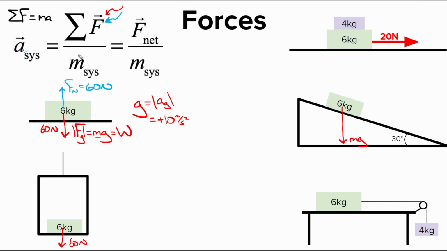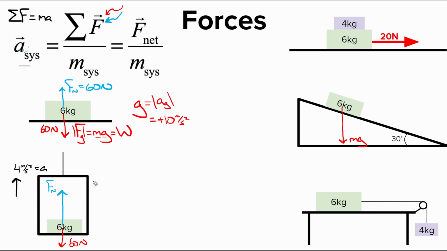Let's look at an example where you have to do a more complicated case. Let's say your elevator is accelerating upward with 4 meters per second squared of acceleration. Now, how do you figure out the normal force? Well, first of all, you can say that it's got to be bigger. This upward force has to win. If you're accelerating upward, then you have to have net force upward, so the upward force has to be bigger. How do you figure it out? You use Newton's second law right here.